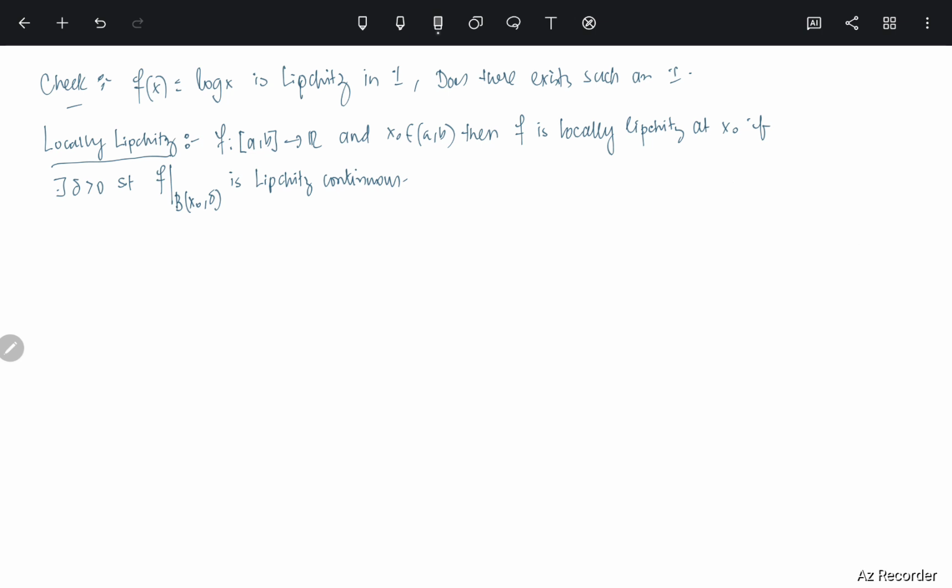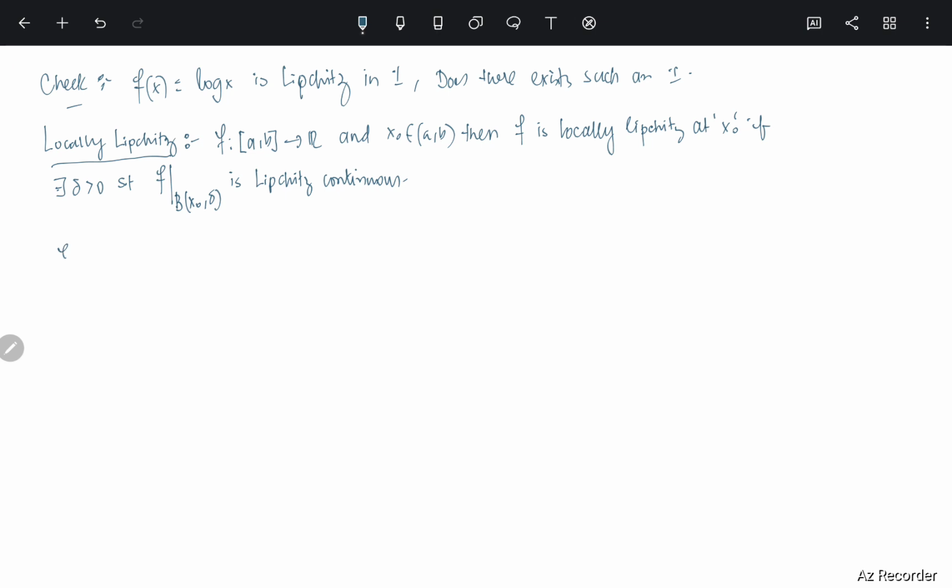So again, when it is Lipschitz continuous on the whole (a, b), it is for all x, y in (a, b), this property that |f(x) - f(y)| should be controlled by some M times |x - y|. Now you see f is locally Lipschitz if you start with an x naught and you say it is locally Lipschitz at that point, if you have a neighborhood of such a point where f restricted to that neighborhood is Lipschitz continuous, right? It doesn't have to be Lipschitz continuous everywhere, but it has to be in a neighborhood.